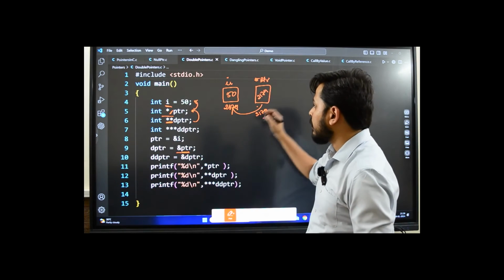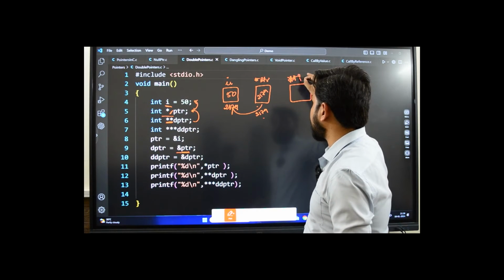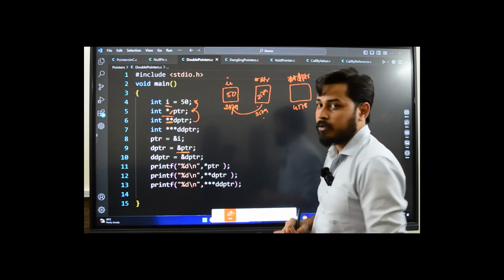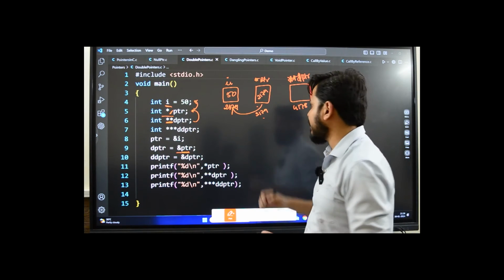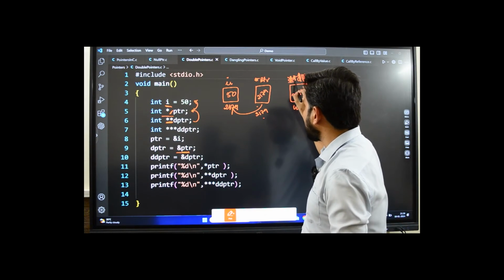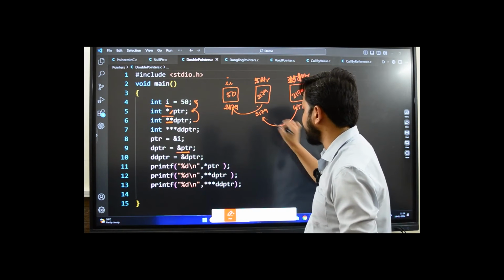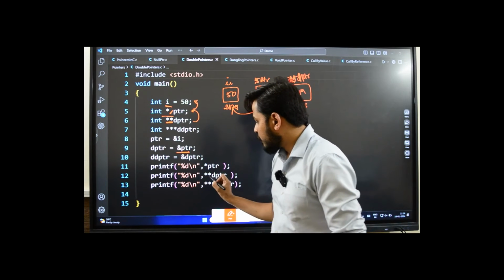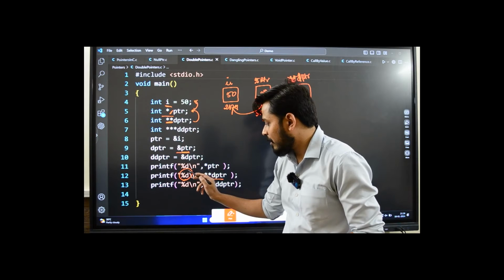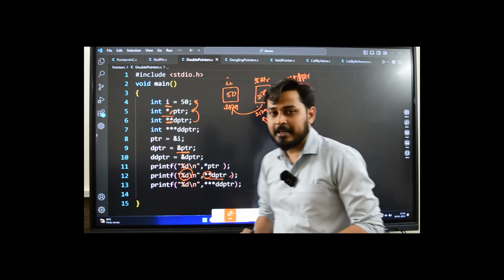So you see here, I can create another pointer now with double star dptr, and I can say, let's say it has 4178 as an address. In this case, if I store this 3179, this double star pointer will start pointing towards this single star pointer, and this is going to point here. When I'm printing it, I'm using %d as the format specifier, and when I say double star dptr, star means dereferencing, right?